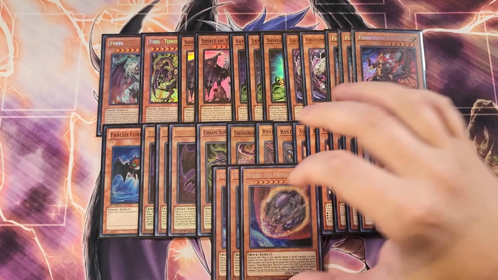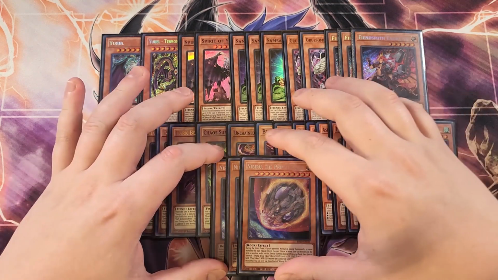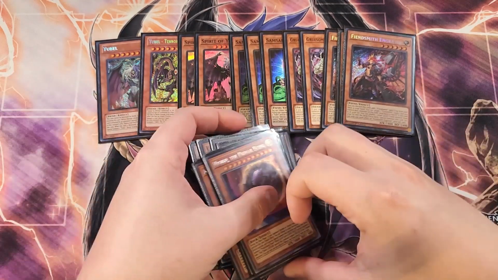Nibiru is insanely strong in this format to be able to play because it's just such a powerful board breaker to be able to play against any deck. When they special summon more than 5 times, you activate Nibiru, break your opponent's board, and then they have to stop playing, which is just insane unless they have more extenders, which usually they don't. So that's it for the monsters, guys. Let's get in to the spells.